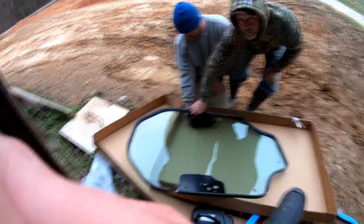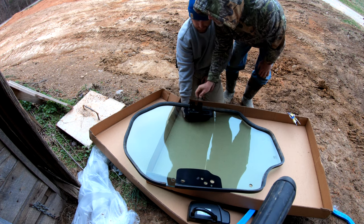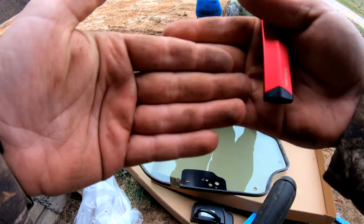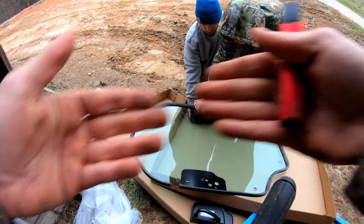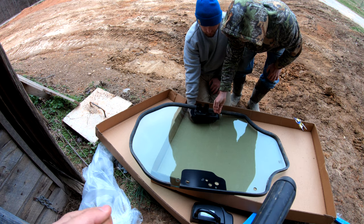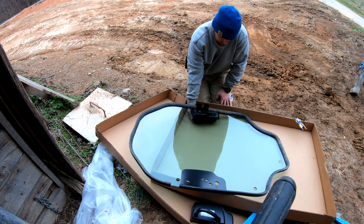When you're putting a door handle on, you want to have the two rubber mats in, you know, on each side of the glass together. And then that way, when you put the screws in, they're tightening the rubber and not the glass, because obviously it would shatter.